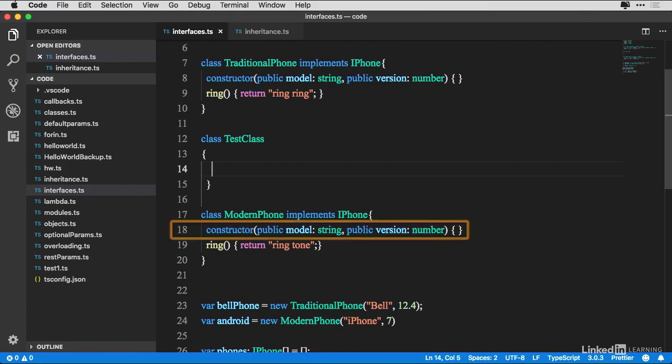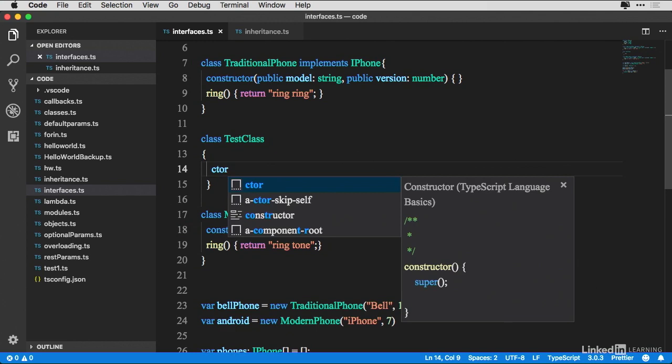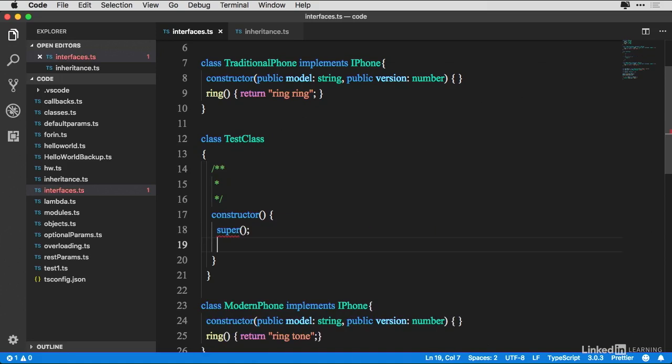We could type out the constructor as you see on line 18, or we can use the snippet CTOR. This is a built-in snippet. We'll say CTOR, and notice that IntelliSense knows that this is a snippet and shows on the right that this is going to create a constructor for the TypeScript language, provide room for comments for you, use the keyword constructor, and also use the keyword super so that if you are deriving from another class, you can chain up. All I have to do with CTOR is hit tab, and all of that expands for me.